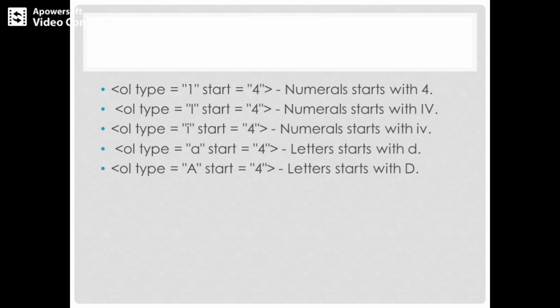So next, coming to the third bullet. We have ol type equals small letter i, and it should start with 4. You have observed all these kinds of options in Word. It starts with i, then next ii, iii, iv of the same format, right? So it should use that particular small letter i format, and it should start with the fourth of that format. That is, you need to start with 4, right? Starts with 4.